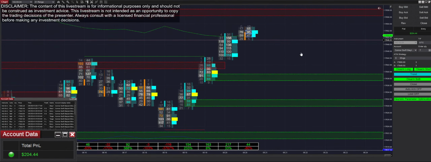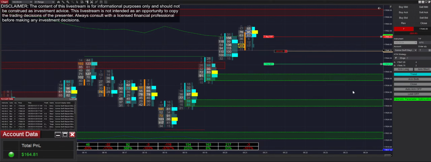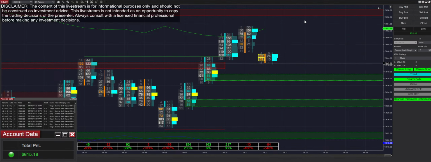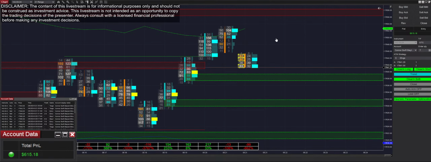But yeah, there's nothing wrong with ES. It's just that when I was trading it last year during this exact time, which is about 8:30 Pacific Standard Time, we were having a lot of issues with volatility. Just nothing was really happening, and I just didn't really enjoy that at all. So NQ has been the way for consistent trading for me.